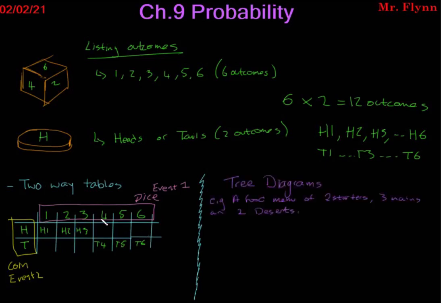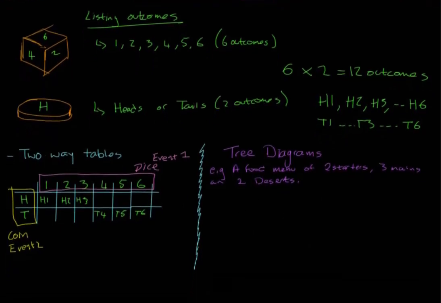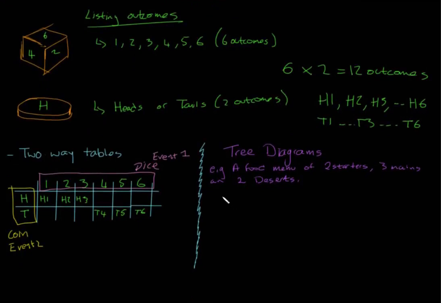The last thing that we want to recap and refresh over is what we refer to as a tree diagram. All right, a tree diagram again is a nice and handy way of presenting our data. So if we take the example here of a food menu with 2 starters, 3 main courses and 2 desserts. And if we were asked to compile and draw out a tree diagram to represent this information, what does it look like? What do we do?